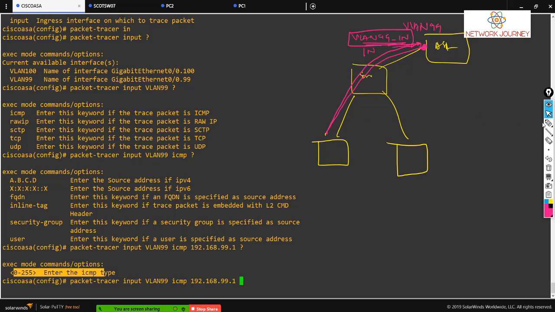You must know how ICMP works, but this can sometimes be TCP as per the ticket. It can be UDP also. So don't always think that it's going to be ICMP. If you're doing telnet, SSH, HTTP, HTTPS, it will all be TCP traffic, so in that case you will not put ICMP, you will put TCP. In case of DNS, all those things, you will start placing UDP. So it depends upon the customer. Let's say my requirement was for ICMP, so I made use of ICMP here.